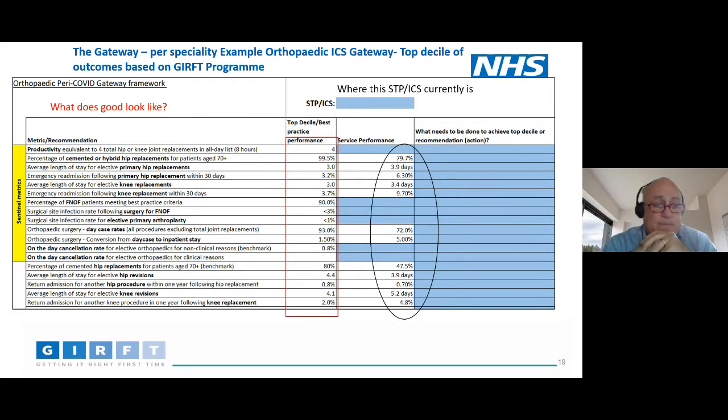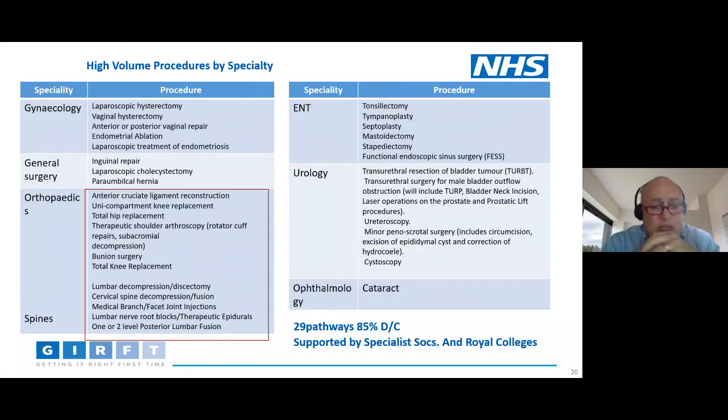Next slide, please. We produce 29 pathways, and you can see in orthopedics and spines, it's 11 of those. And I'm very much focused in the secondary care sector because of the real issues that we've got in terms of delivering the large waiting lists that we have. And Andy's going to talk about upstream and downstream from that. But these were produced in 7 weeks using the profession, signed off by the colleges. And it was an amazing piece of work that brought everybody together as a result of COVID to do something really differently.